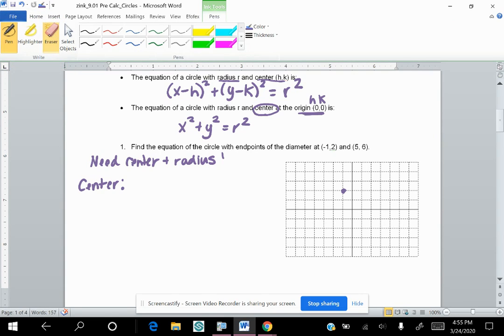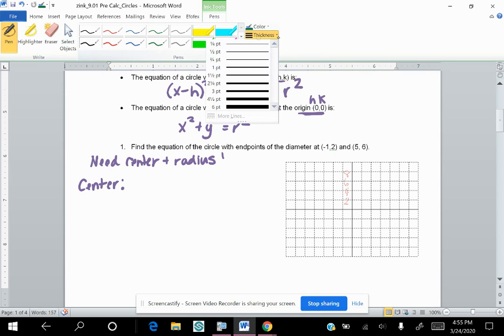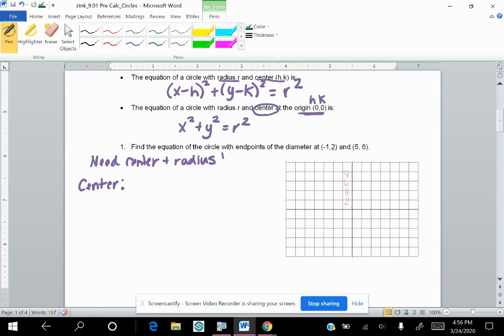Ink pens, erase. And let's count by 2s on our axis. Make these a little thinner. So 2, 4, 6, 8. Change the color, make it a little thicker. And now I'm going to go -1, 2, and then 1, 2, 3, 4, 5, and up 6. So I'm counting by 1s here and by 2s along the x-axis. So that's our diameter, which means if we were to draw a circle, not a very good circle, but it would pass through both of those endpoints. And our center looks like it's going to be somewhere about here.